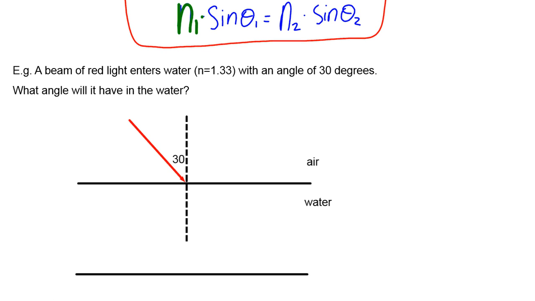Let's go ahead and get our feet wet and let's try a little simple question. Imagine a beam of red light that enters water, which has an index of refraction of 1.33, from air with an angle of 30 degrees. What angle will it have in the water? We already know because air has an index of refraction of approximately one, because we're going to assume air is basically a vacuum, and water has an index of refraction of 1.33, we know that it's going to bend inwards. So it's going to be definitely a smaller angle.